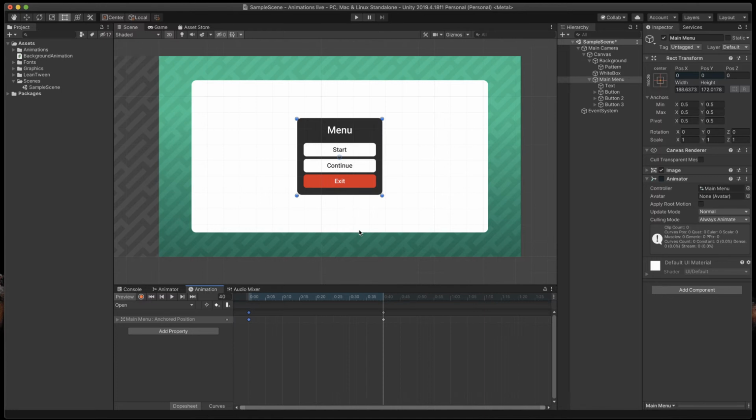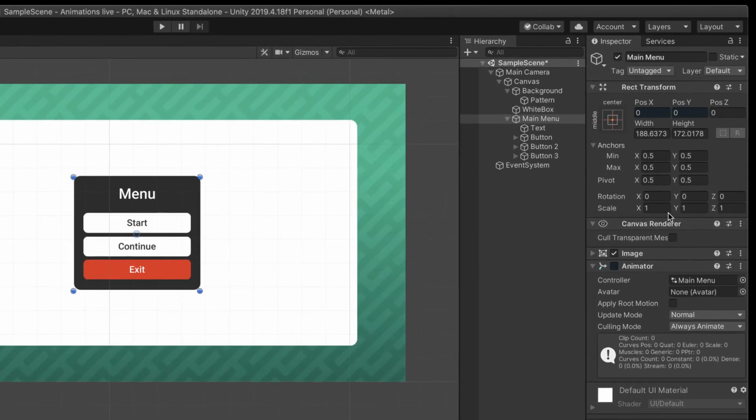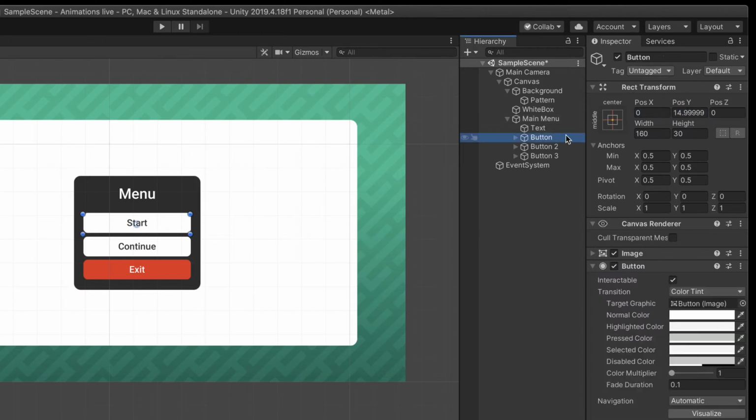So by default, I'd like to make all the buttons with the 0 size, like the 0 scale. Here in the inspector you can see that by default they of course have the scale of 1. But if I click on the button, scale of 1, I'd like to start with the scale 0 and then change them to 1 so that they will just pop out or something like that.